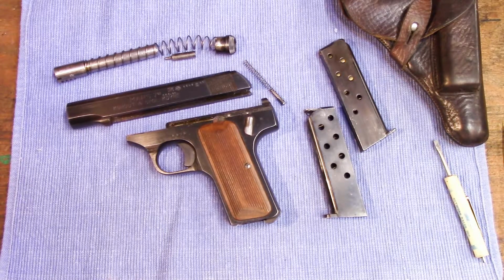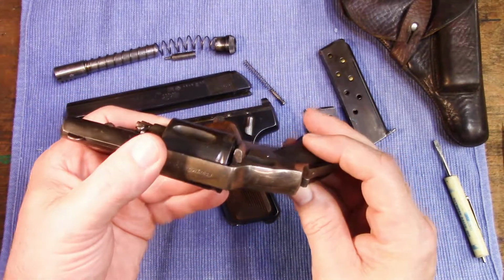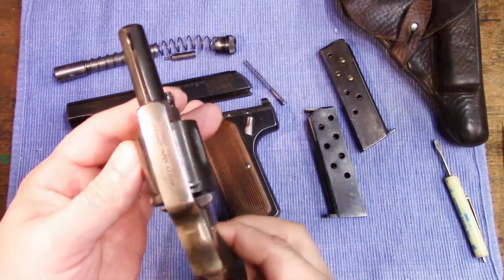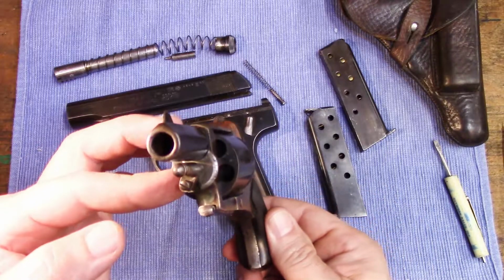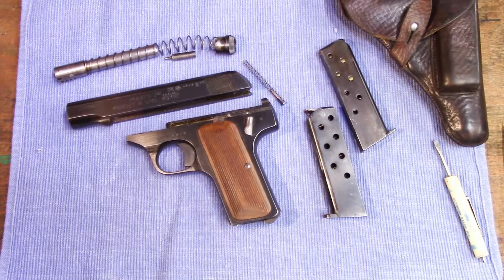If you like that sort of thing, he did actually bring 2 other pistols back. They're not technically military pistols, but one especially is a little odd. I'll show you a quick shot of it. This is a folding trigger revolver that was made in Liège in Belgium. Compared to a lot of them, which were kind of common back then, this is a very well made and well machined little piece. Might be interesting to take a look at it. I also need to figure out what is wrong with it. It will not fire at this point, so we can take a look at that in a future episode.